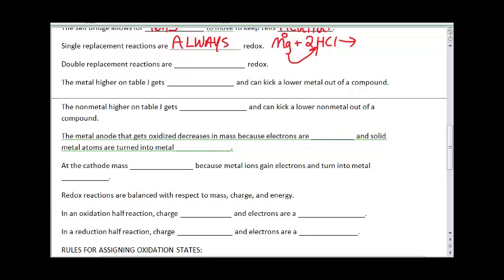out of the compound. And then magnesium would be with the chlorine, and due to their charges, to make a neutral compound, you need 2 chlorines. And hydrogen is all by itself. When magnesium, who's in group 2, is in a compound, it's +2. So you can see here that magnesium, its charge is going up, it's getting oxidized. And hydrogen in the compound's +1, and by itself, it's 0.